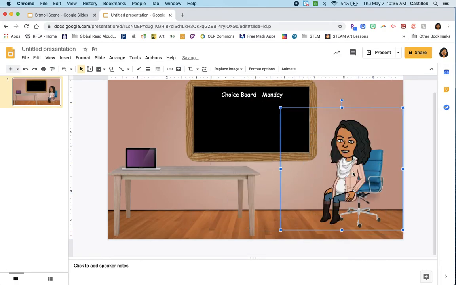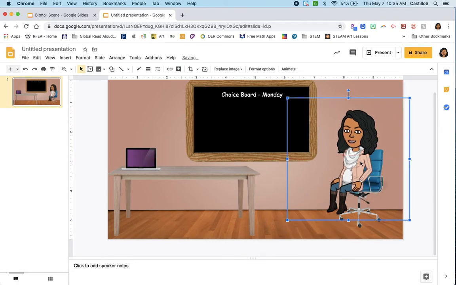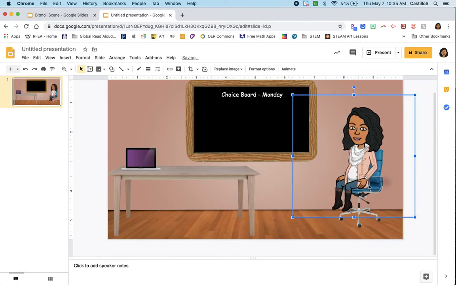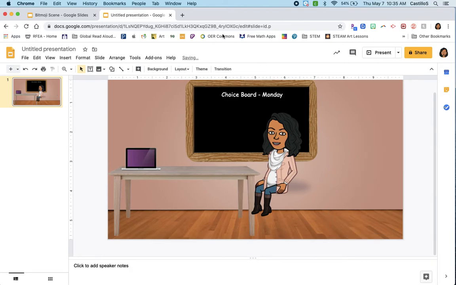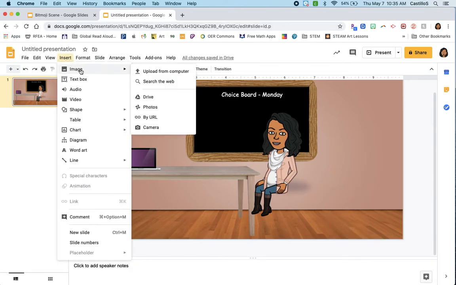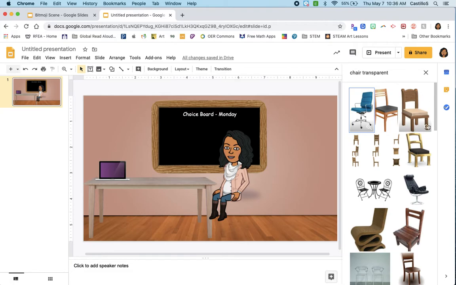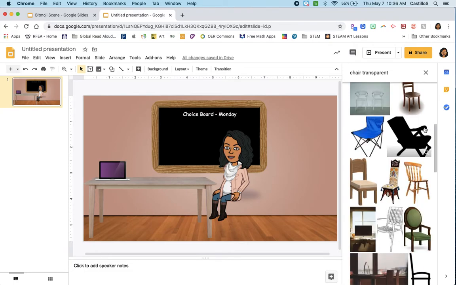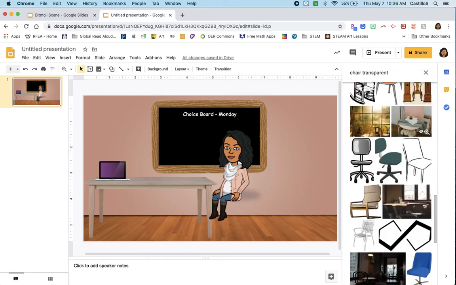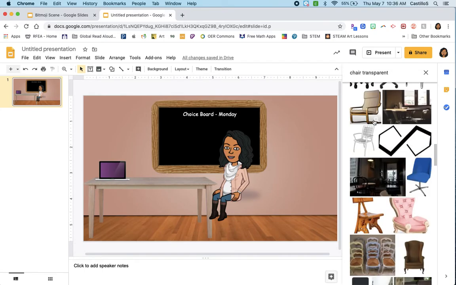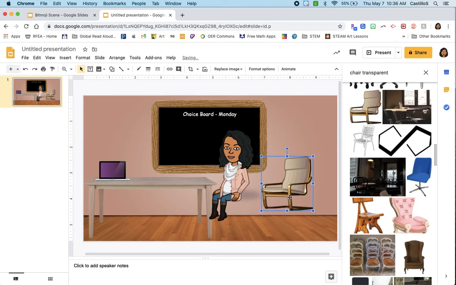And I might have to choose a different chair if it just doesn't make sense. Like, that chair doesn't make sense. So you can just choose a different chair, or let your legs dangle, whatever you want. And I see now that I chose this Bitmoji, so you might want to choose your Bitmoji first if you're sitting. This is the chair. There we go. It's a good chair.